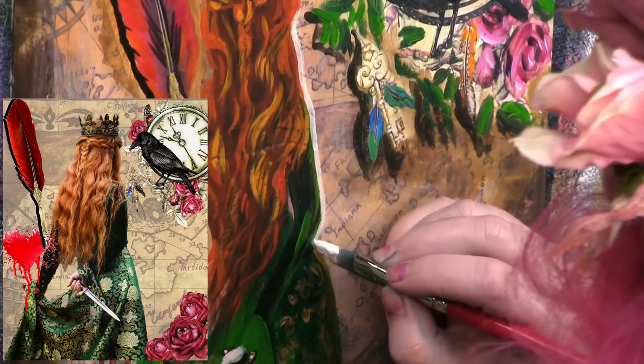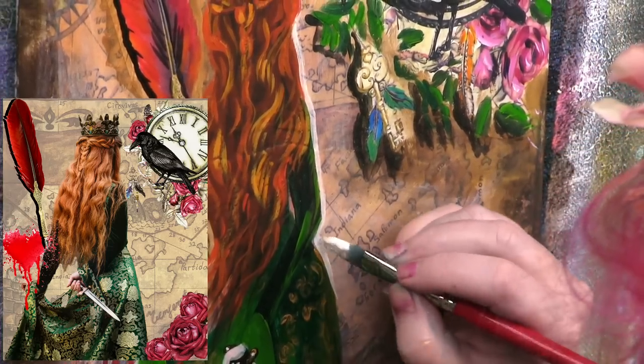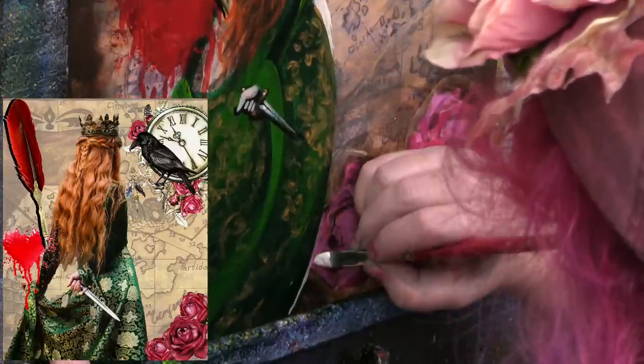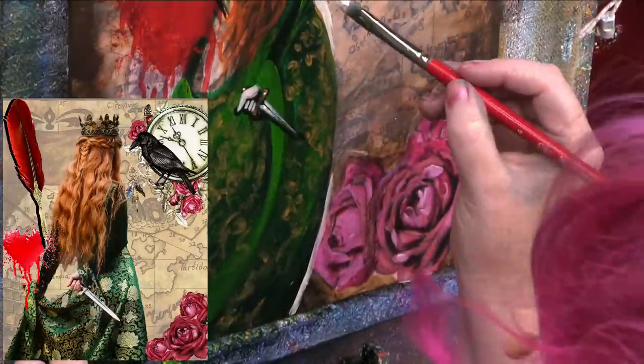You don't have to do this part. This is just something that you can do. One of the things that happens in paintings is if your values don't have enough variance, you sometimes can't see the objects. They're all the same range on the grayscale, right?